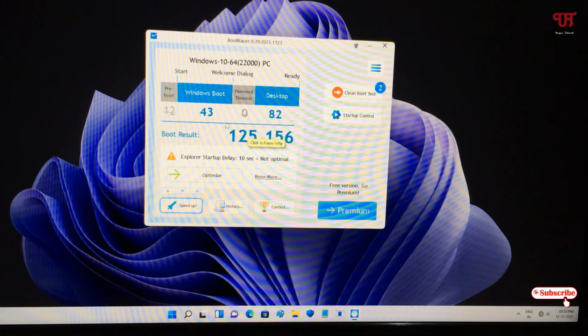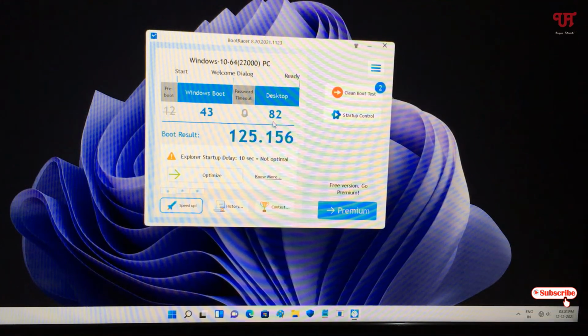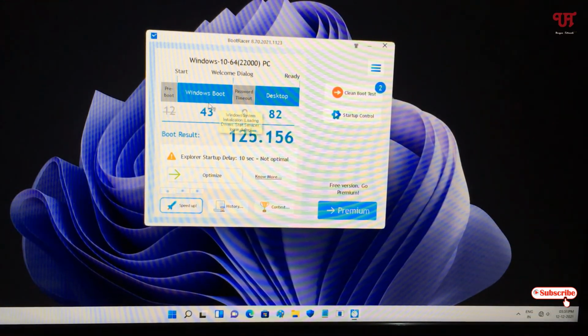So you can see here it has divided the Windows boot time. So Windows boot time for my respective computer is 43, and to boot up to the desktop it took 82 seconds. So the complete boot time taken together by Windows boot as well as to completely boot up to the desktop, it took 1 minute 25 seconds.